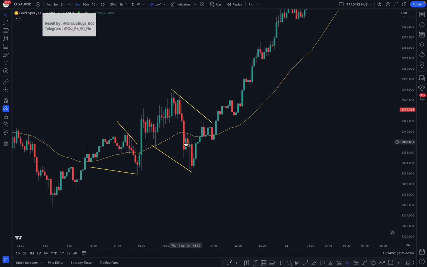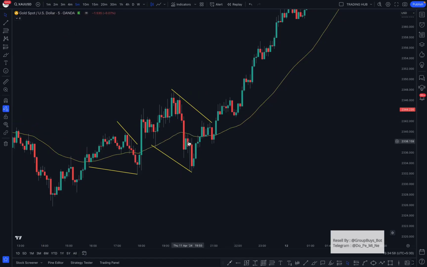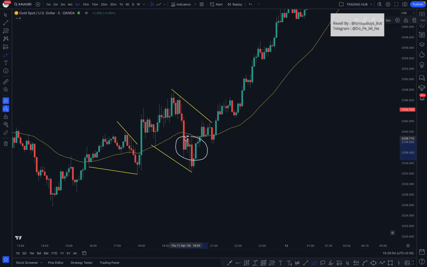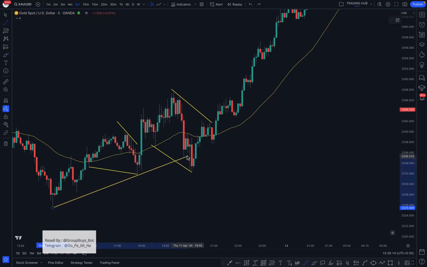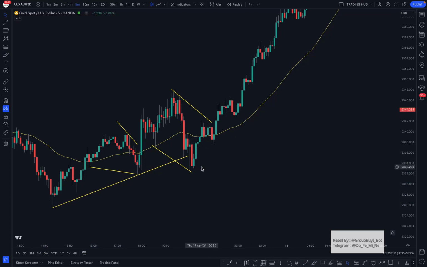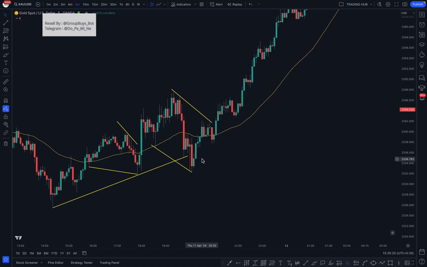How many times did price close below the 50 moving average? But you don't need to sell, because price at this point is lagging and people are selling here, and this is a trap for retailers, for all types of traders. Mostly people are going to sell at this point. Why? Because they are expecting that the market was bullish and now turns bearish, and the trend line is also broken here. That's why. So you don't need to enter here, because everything is bullish. If everything is bullish, then you can buy here. You don't need to sell, because if you are looking for a reversal entry, then most of the time your stop loss will be hit. So you have to trade with a continuation trade. If you follow the trend, then there is a very high chance your trade goes into profit most of the time.